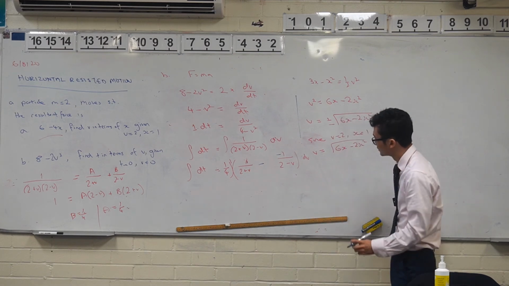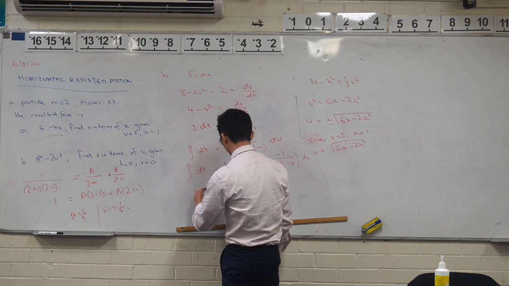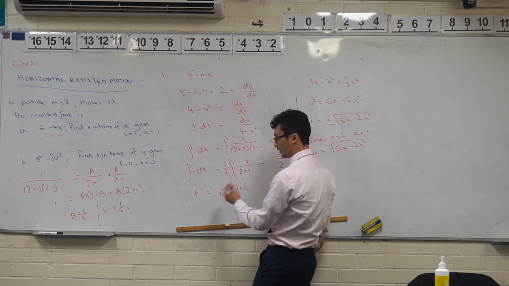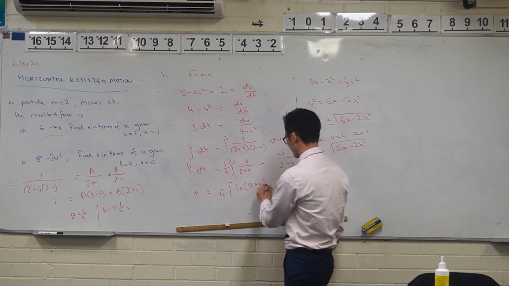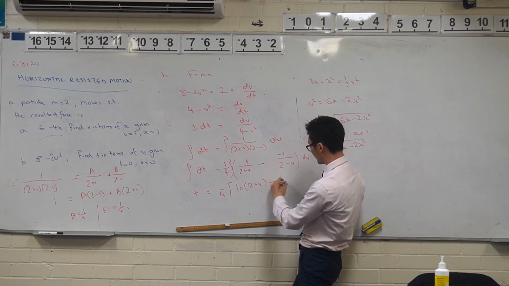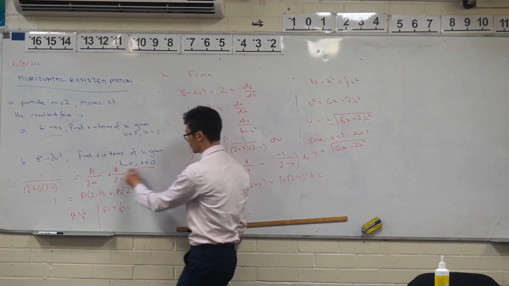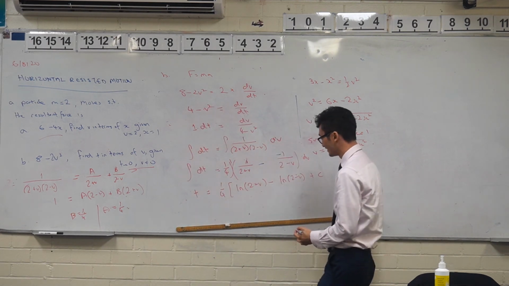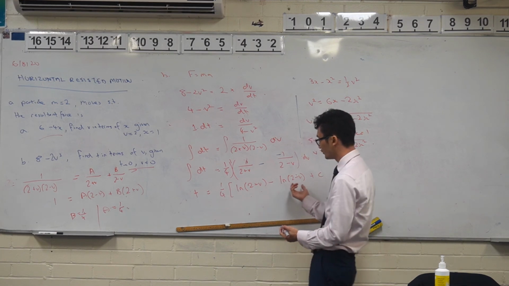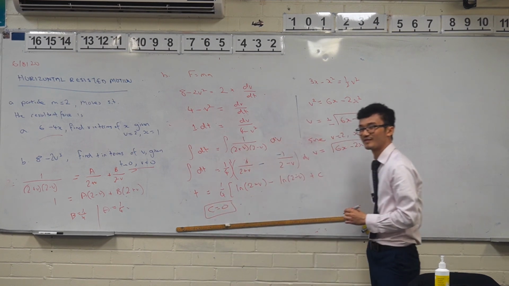So then what I'm going to end up with on this left-hand side, it's quite nice, it's just going to be t is equal to 1 over 4 ln of 2 plus v, and this is where Cambridge would probably just remove the absolute values, take away ln of 2 minus v, plus your constant. And why do they give us this? Because it's some initial values, right? So v equals 0 when t equals 0. When v is equal to 0, ln of 2 minus ln of 2, so c is going to equal 0. Done.